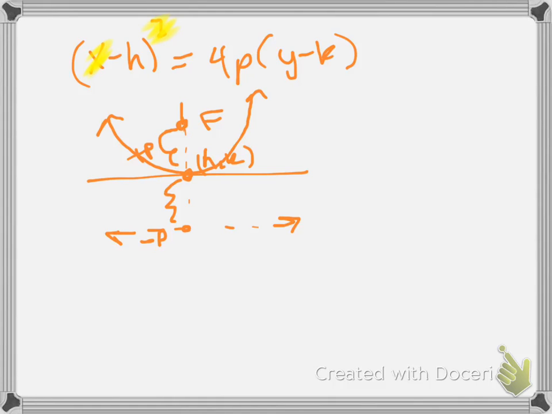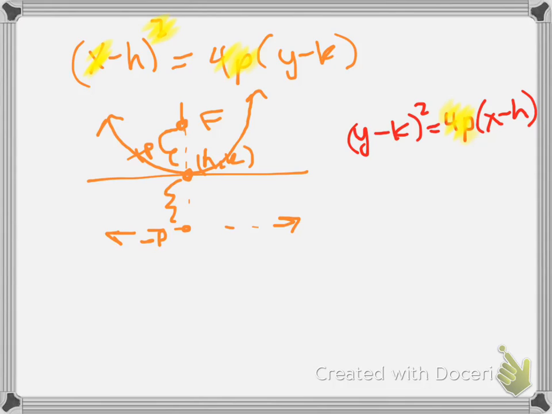The next situation that we can have is we could possibly have a horizontal, and the only thing that changes with the horizontal is my equation. So I write y minus k squared equals 4p times x minus h. And you haven't asked the question yet, but I know you're going to. It is always 4p. Always 4p right there. Why 4p? We can talk about that when we get back, but just recognize it's always 4p.